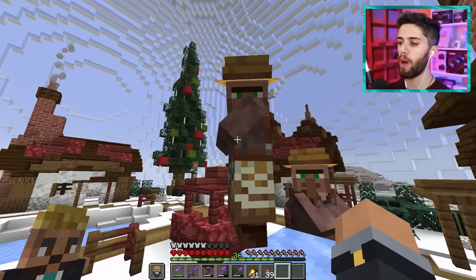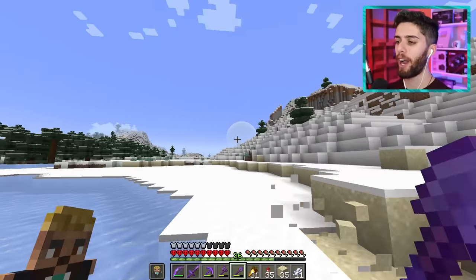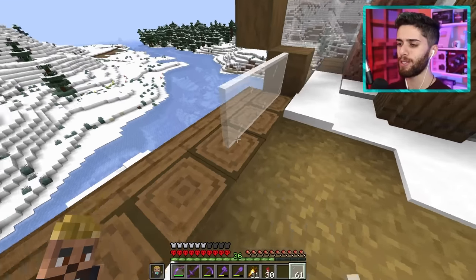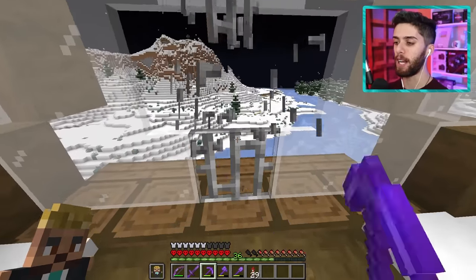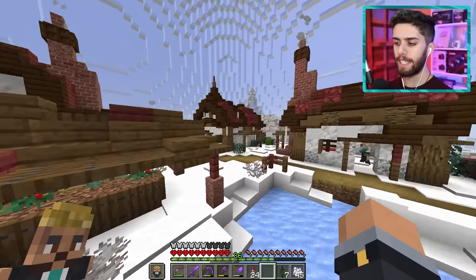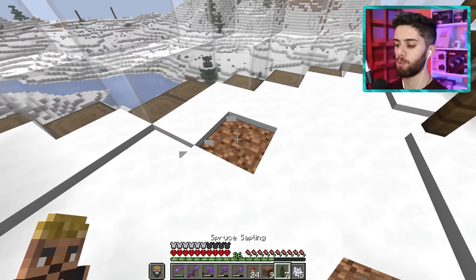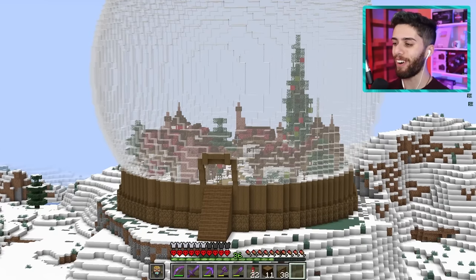I don't know why these guys aren't wearing their snow attire like him, but whatever. Wear what you want. It's a free country. So I am a little bit afraid of zombies just walking in and killing my villagers, so I'm gonna close off this door. And that's much better. Now if anyone wants to come in or out, they gotta break through some iron bars. Perfection. Now I just wanna add a few final details. Specifically, I wanna add some more spruce trees around the place. Ladies and gentlemen, that is our finished Snow Globe Village.